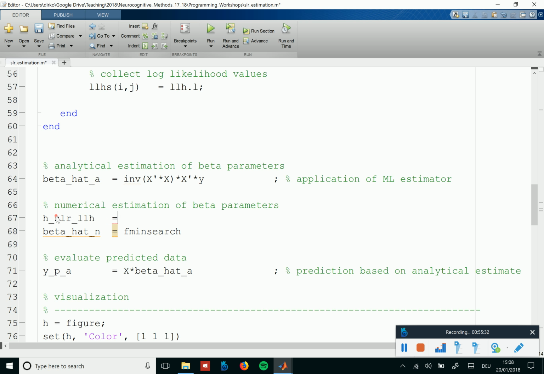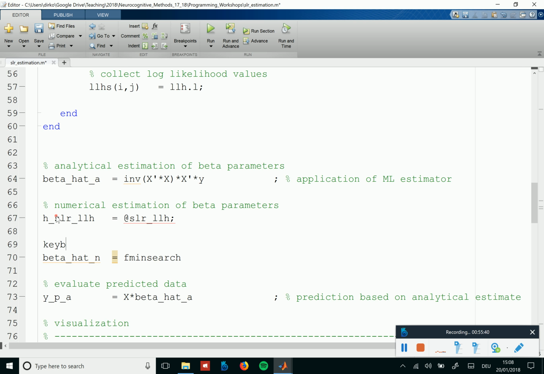I think you can do it with this at sign.